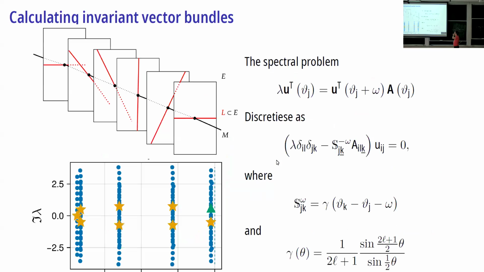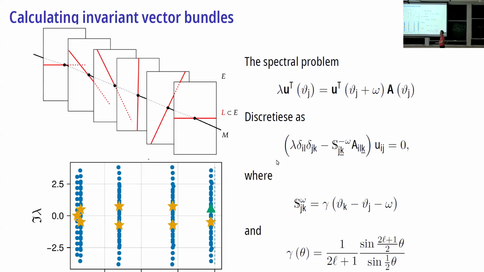Okay, so how do we calculate invariant vector bundles? The invariant vector bundles are basically just invariant subspaces along each point of your invariant manifold, and they are being mapped into each other. And I think this is the most delicate problem in this identification process, because you will have a spectral problem from which, when you discretize, you get a lot of spectral points, but you just don't know which one to pick in order to figure out an invariant vector bundle. And that is tough.